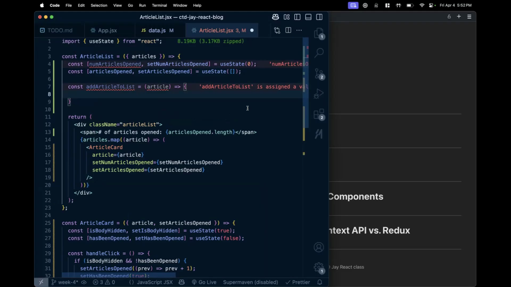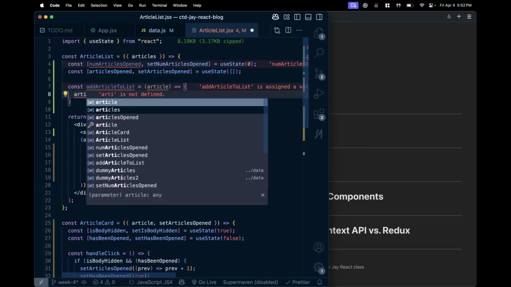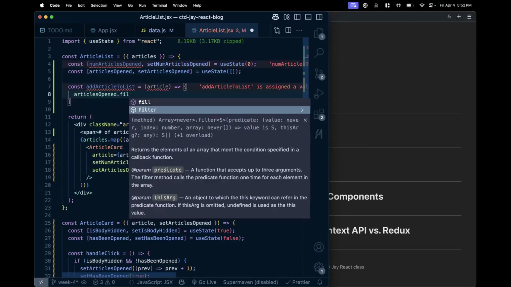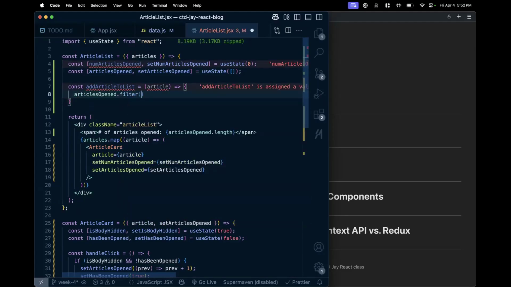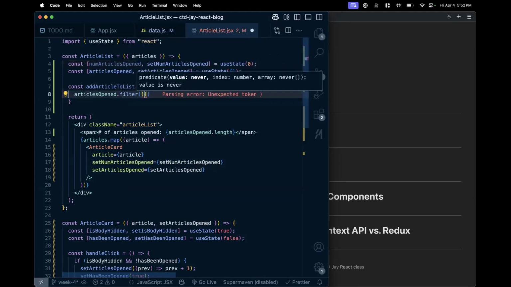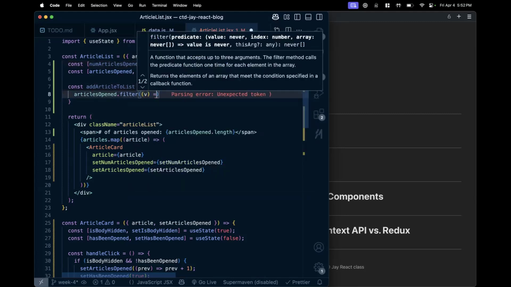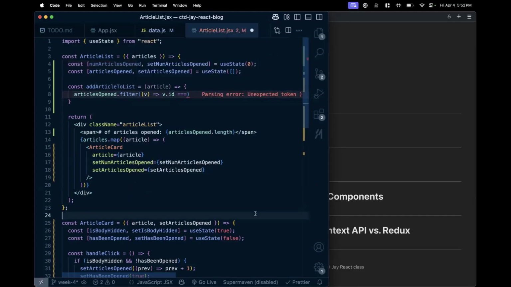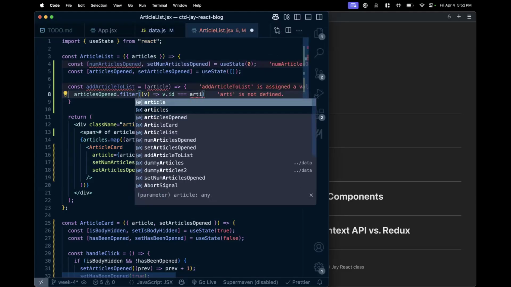So the way I would quickly do this is say articles opened. I can filter this array based on matching if, for any given value in the array, its ID is equal to the ID of the article I'm passing.